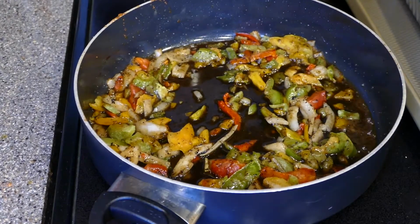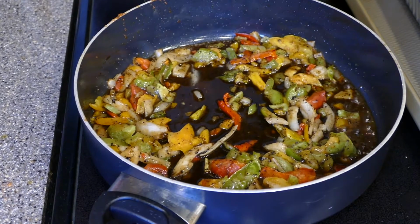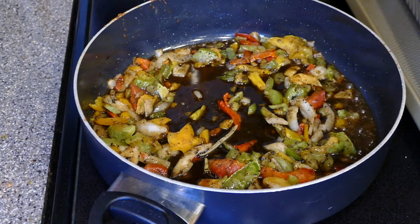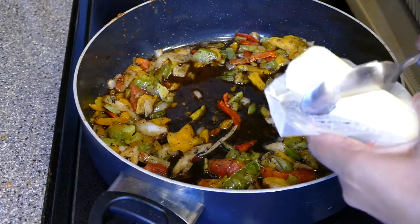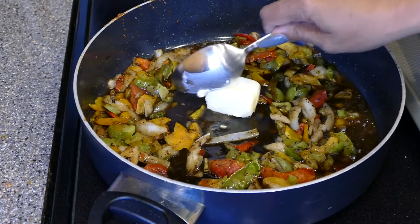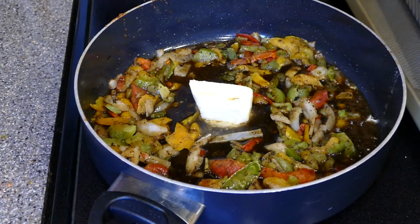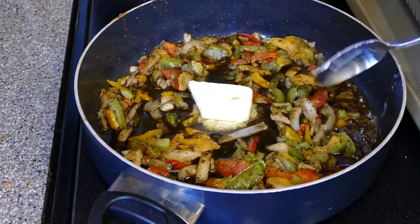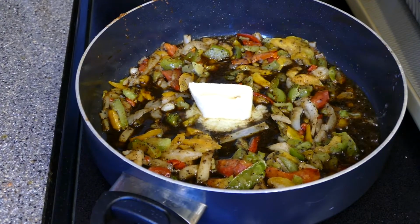In the meantime, I will add another approximately, let's be greedy, about a half a stick of butter. Yes. So if you're on a diet, this may not be your recipe. I mean, it can be though, if you're doing low carbs. Okay, so then you're going to let that butter melt down and let those vegetables become kind of translucent.